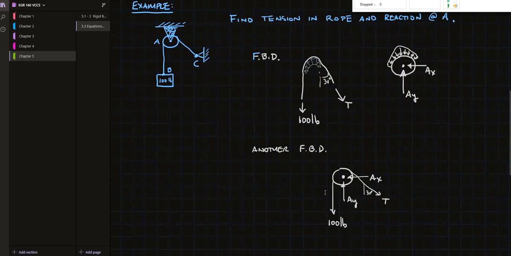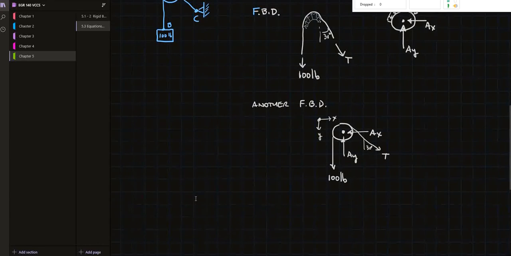Another way to look at this is you could assume the pulley is weightless, or you could think that this system is in a y and an x frame, and z comes out of the board, and z is the direction of gravity. So gravity doesn't have an effect on this system. So that's another way of potentially making assumptions here. The other assumption is that the rope, of course, is weightless. So these are the sorts of assumptions you'll need to make when you're solving problems.